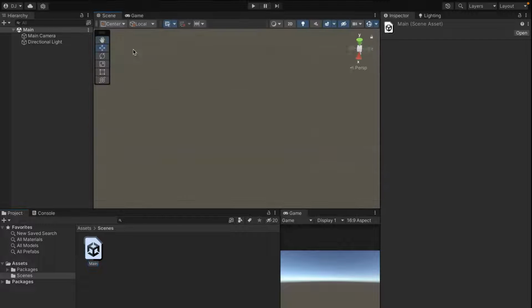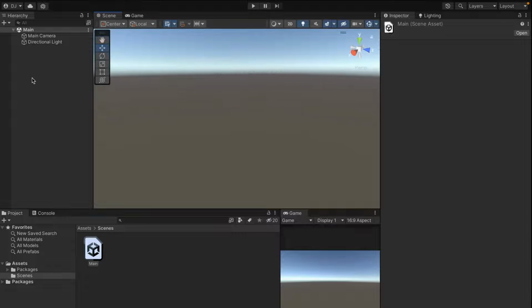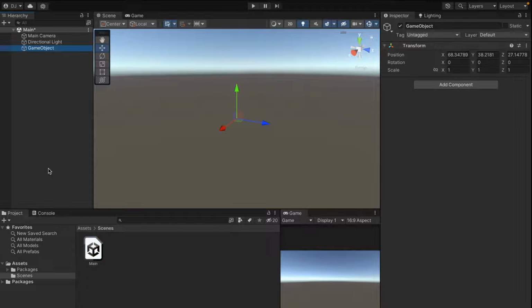And now that we are in a new scene, we need to simply create a new empty game object, call it the Generation Manager. And let's duplicate this and make another one called the world grid. I'm going to give the world grid a little icon, and give the Generation Manager another icon with the same color.